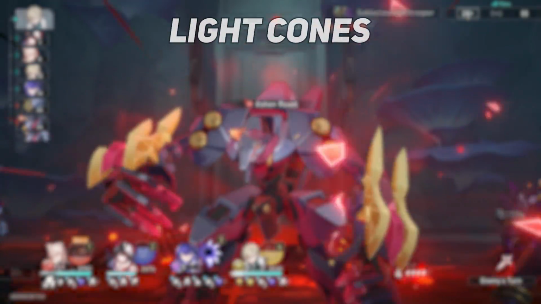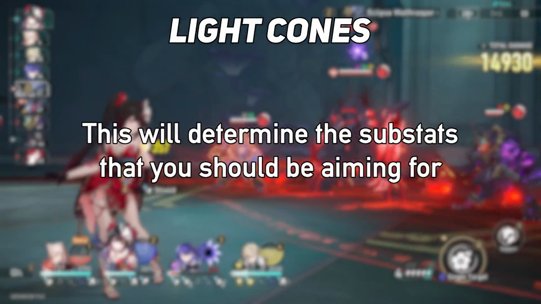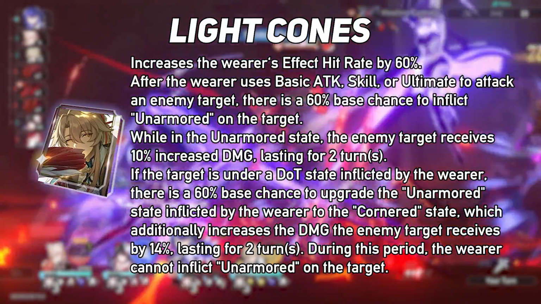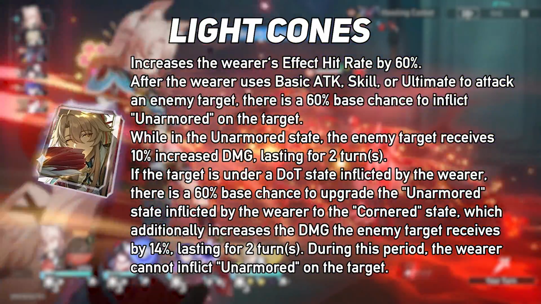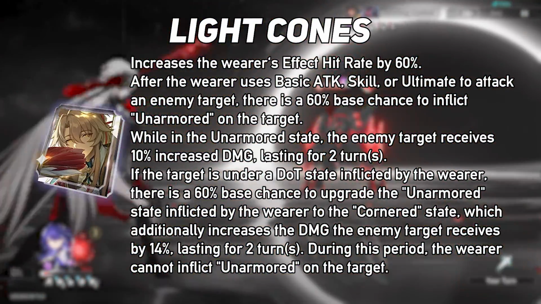Now for the next layer of complexity, we have light cones. This will basically determine what substats you should be aiming for as well. His signature light cone is obviously the best in slot. It gives you a ton of effect hit rate and 24% extra vulnerability. It's very hard to compete with this light cone for Jiaoqiu.